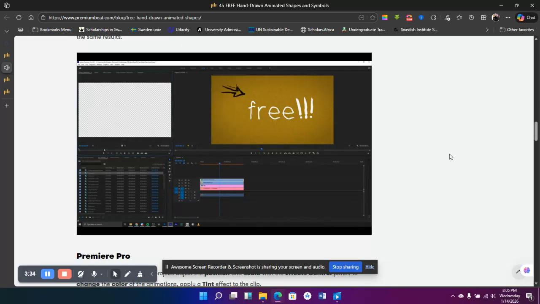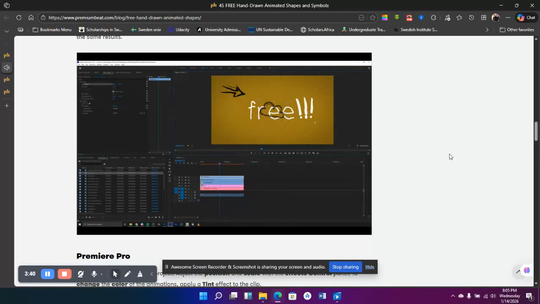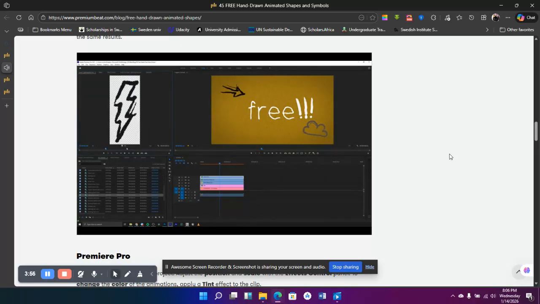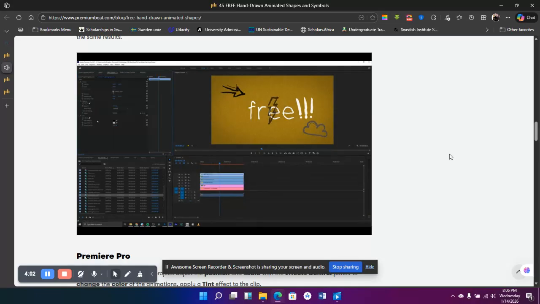Here's a cloud that I use, so let's go ahead and add that. Let's move this over here. And let's go back and add our tint effect. Go into our effects controls, and let's make this like a rainy gray cloud. Now, let's go back to our elements, and I want to grab the light maple. Add it to our timeline. Effects, add our tint, and let's make this one yellow. Now it's all about changing the position and scale and making it match up with this cloud.